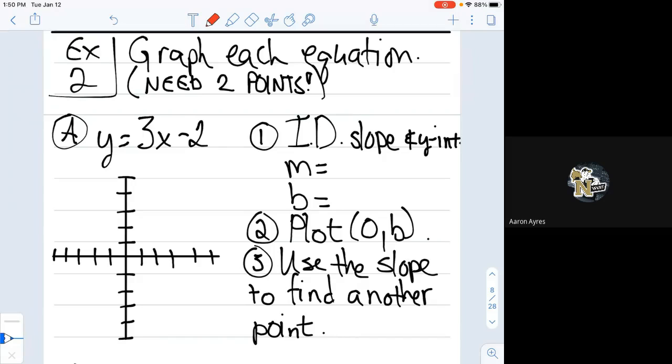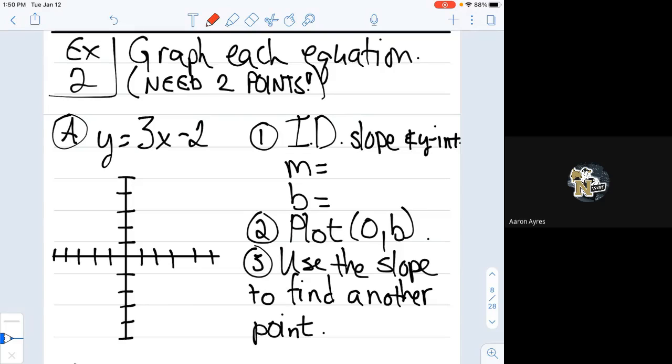All I'm going to be grading on your assessment is if your line is correct. Does it have the correct slope? Does it have the correct y-intercept? If those two things are good, I give you points for it. Doesn't matter how you get there as long as you choose the correct approach. Okay? Everybody understand? Does everybody have this in their notes?